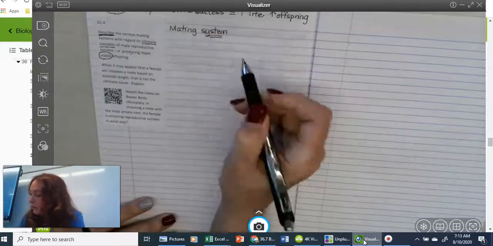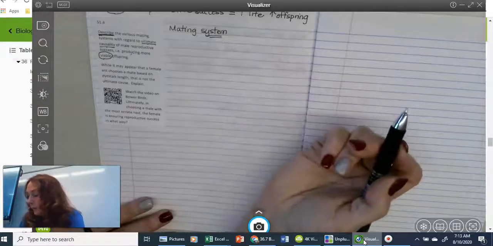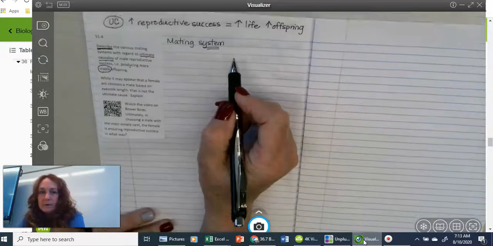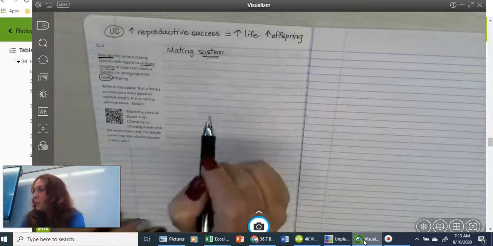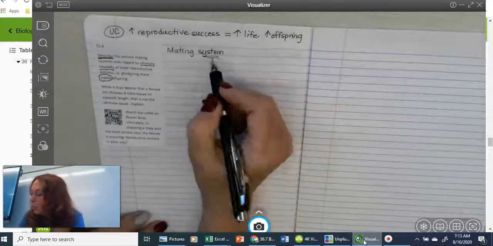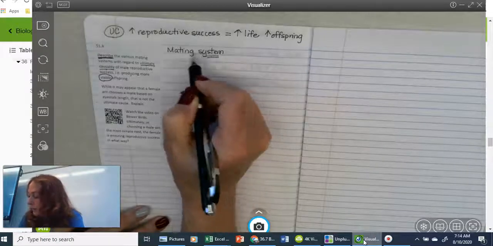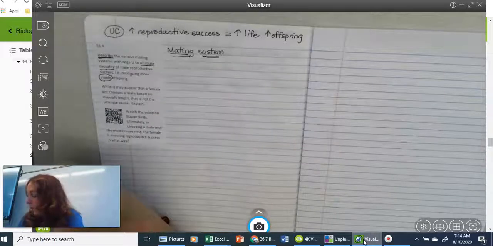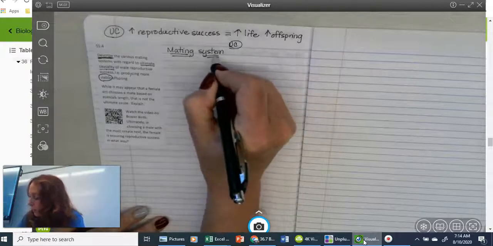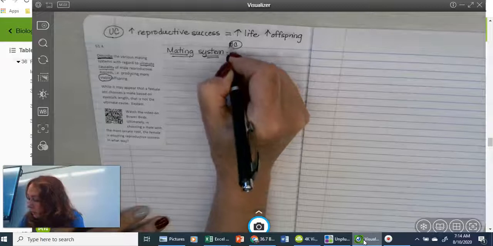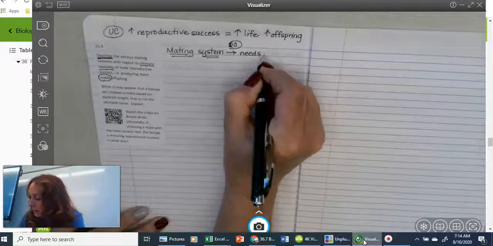A system is just a bunch of working parts that work together. A school system, for example, would be an elementary school. Let me move this down so you can see. An elementary set of schools, middle schools, high schools, there in order to educate people K-12. So a system here would be a relationship between the parts that are going to be for the purpose of mating. And when you think about the ultimate causation of why you'd have a mating system, it's always going to be focused on the needs of the young.